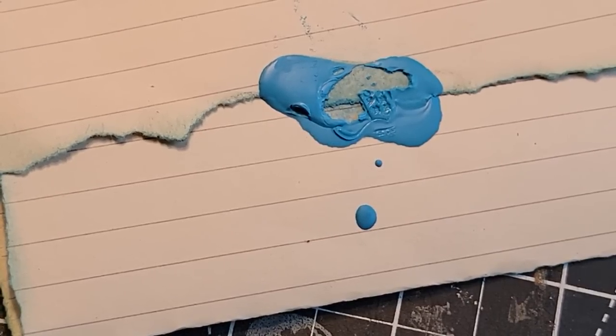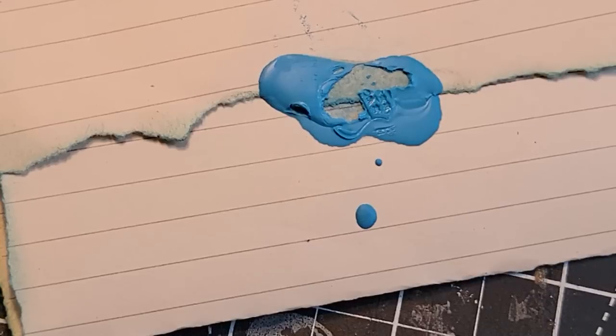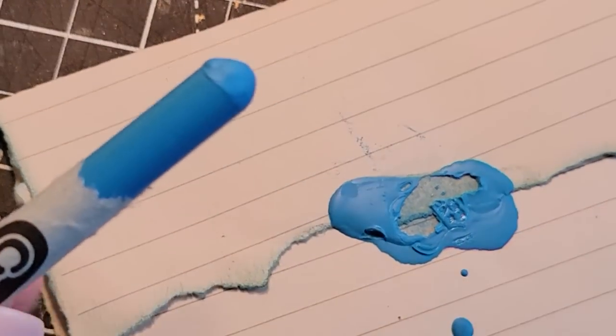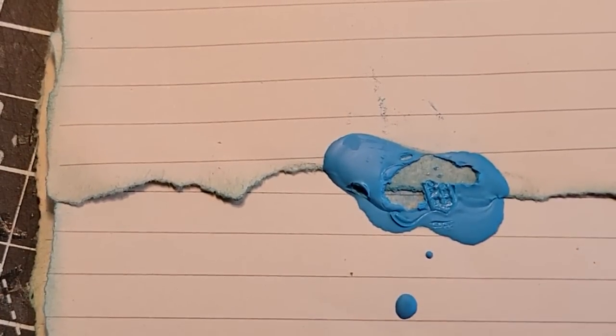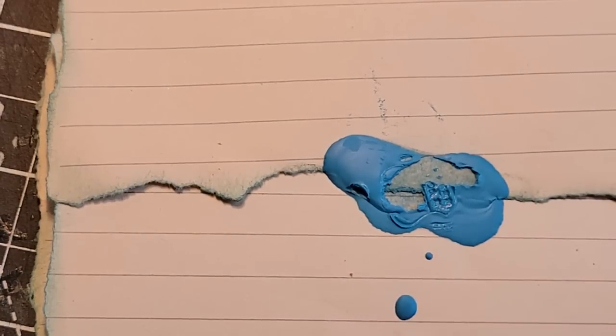What we got here? Here's something. Let's try that. All right, we'll try a different one. We're going to try melting more right on top of that. Why not, right? Right on top, and then I'm going to stick it in. Well, let me wax this up first a little bit. I don't know. Maybe that's not good. You won't get the same impression, but maybe it'll release better. I don't know. What do you think?